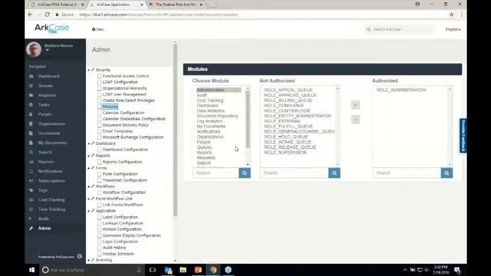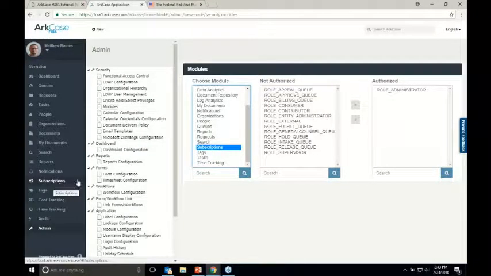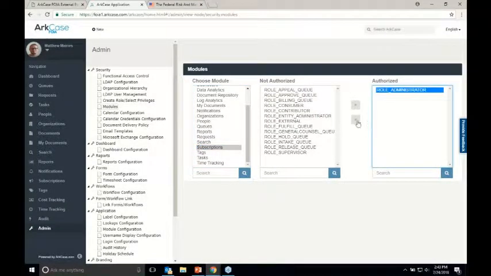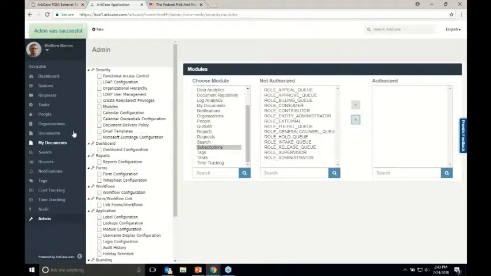Moving on in security, you also have the ability not only to drill down into privileges, but also from a higher level to restrict an entire module. So for instance, maybe I want to restrict the subscription module. As you can see here, we have the subscription module available to the role administrator. That happens to be the actual role that's tied to my group. I'm going to go ahead and remove that, and as you can see, in real time, it's successfully updated.